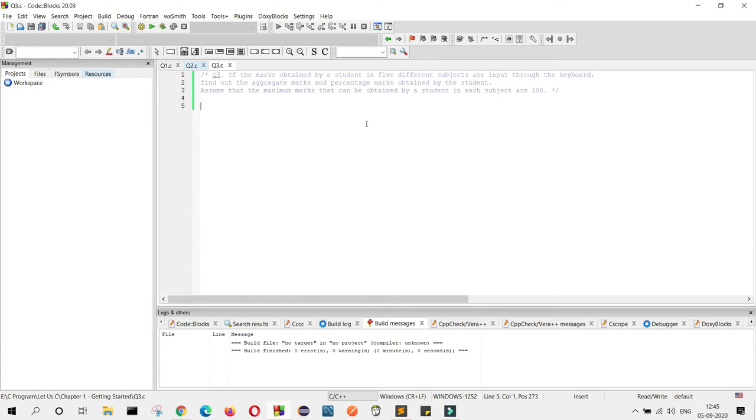So let's calculate first. We will write include stdio.h. We will need, if you want you can find out the marks in integer.